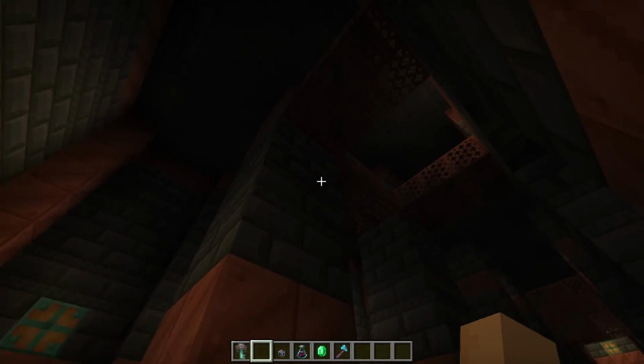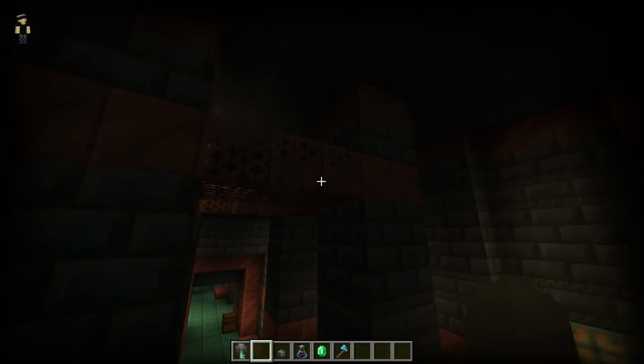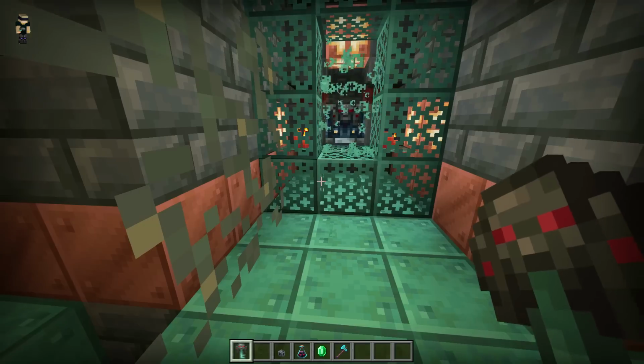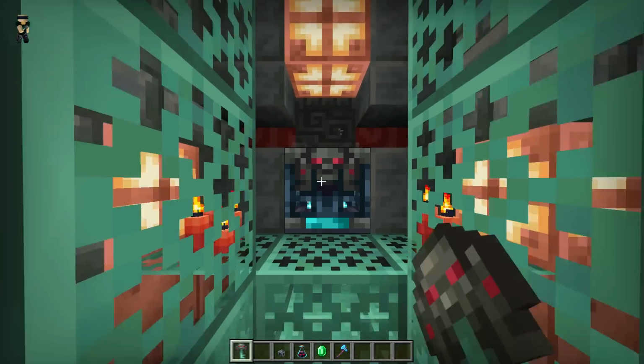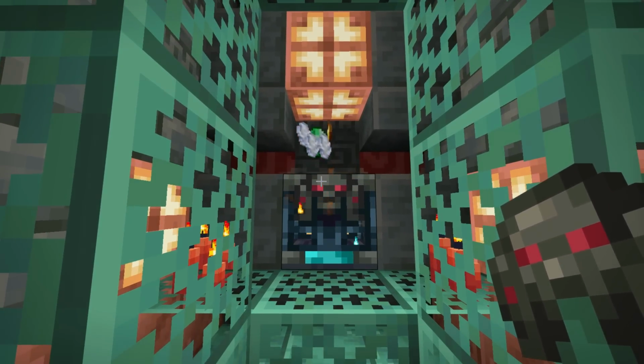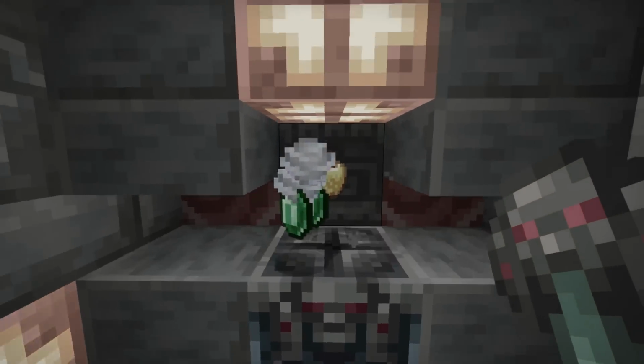Let's see if I can find any more ominous vaults across this entire structure. I mean, there's gotta be one somewhere, right? Aha, so here we go. Attempt number 2, 80% chance to get the rare loot from this thing. Come on, please, give me something really, really good, please. Okay, that's all common loot, I believe.